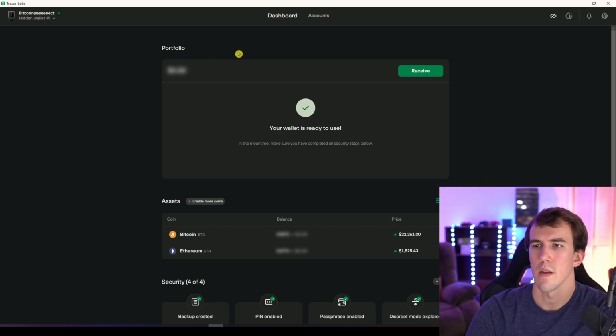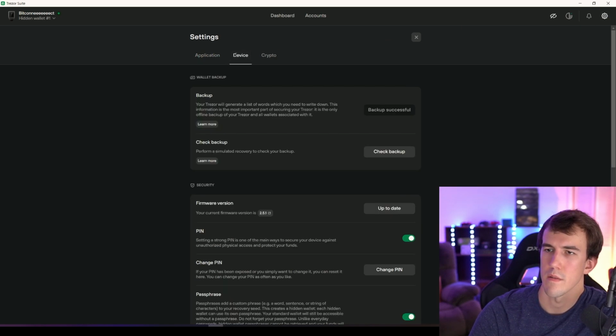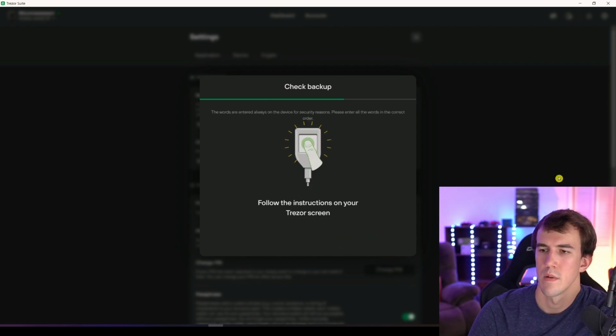So yeah, then we're in here, and then all you would do to check your backup is you click on the wheel in the upper right, and you click on device, and then you're going to do check backup, and then select number of words in your seed, and enter all words in the correct order. I understand. Boom, start. And then it's like, do you really want to check the recovery seed? And they hit yes. Then you put in the PIN.